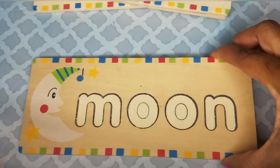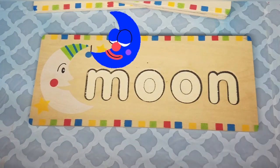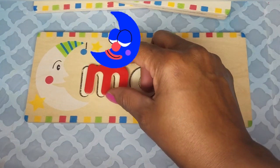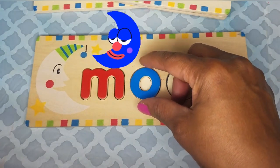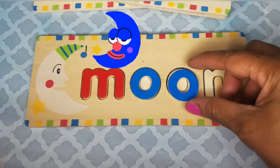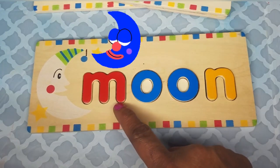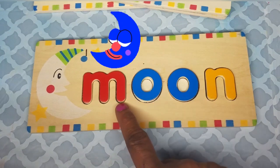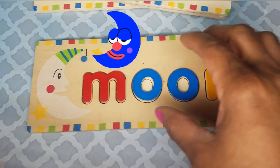This one comes out at night, and this is the moon. Let's spell the word moon: M-O-O-N is moon. And the word moon starts with the letter M, and M makes an M sound. M-O-O-N — moon. And look at this cute little moon — he's wearing a cute little hat with a pom-pom on the end. That's so cute!